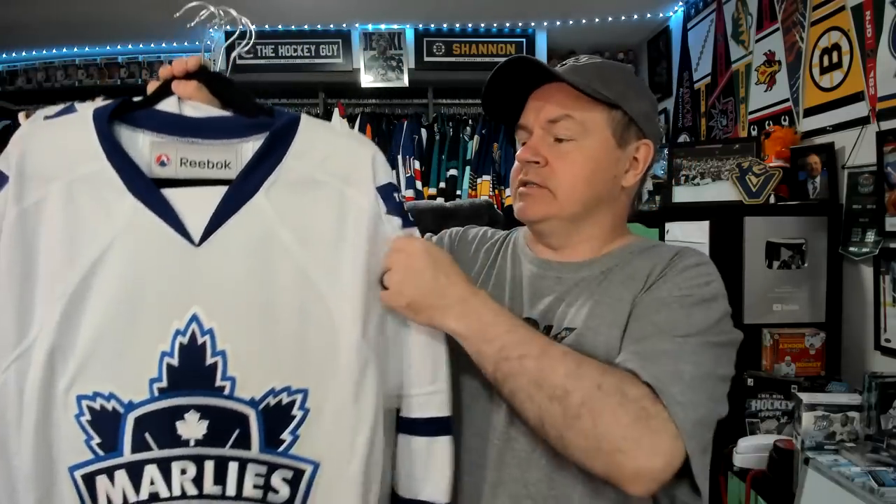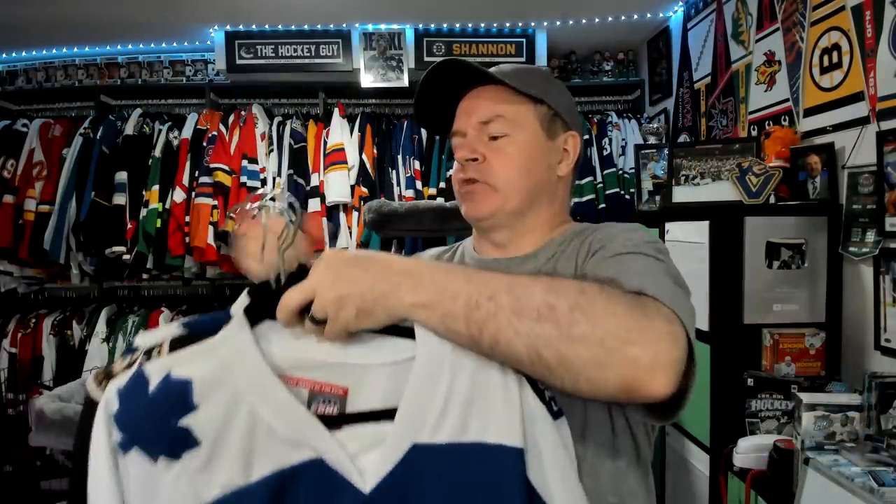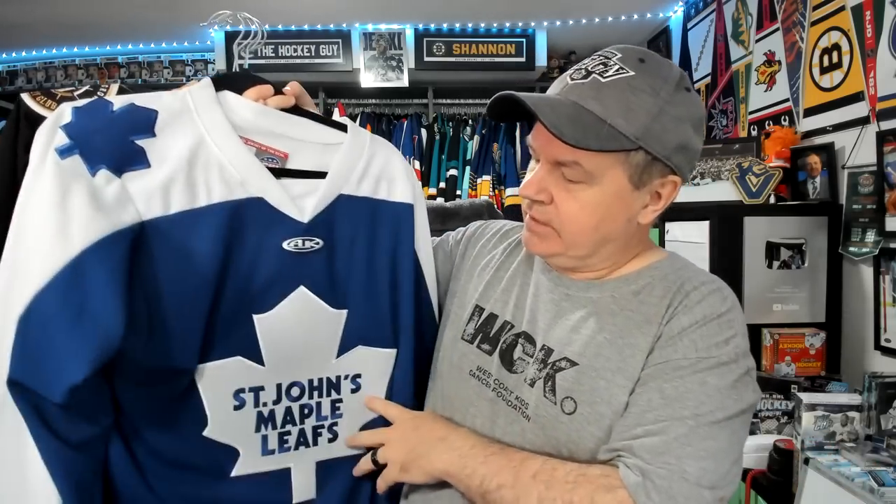Now that we're up to Toronto, I'm going to break my own rules a little bit and get into an ECHL franchise as well. We'll start with the Toronto Marlies — a white Toronto Marlies and an old Toronto Marlies I got through Jersey Baron on eBay. And then there's the St. John's Maple Leafs. This was re-released by the Newfoundland Growlers a couple years ago, and I had to get it because when I started paying attention to the AHL, the weekly AHL program on TSN talked a lot about the St. John's Maple Leafs. I really do like this jersey — got it through the team store. Then there's a newer Toronto Marlies jersey without the logo on the shoulder.